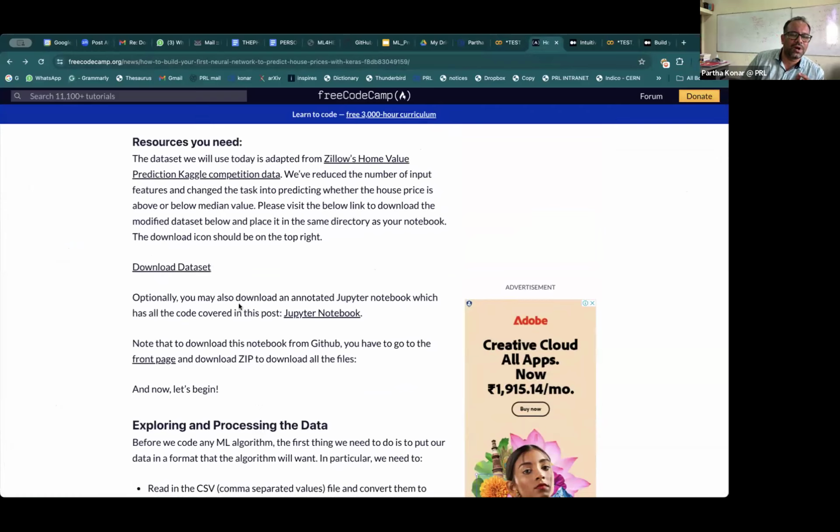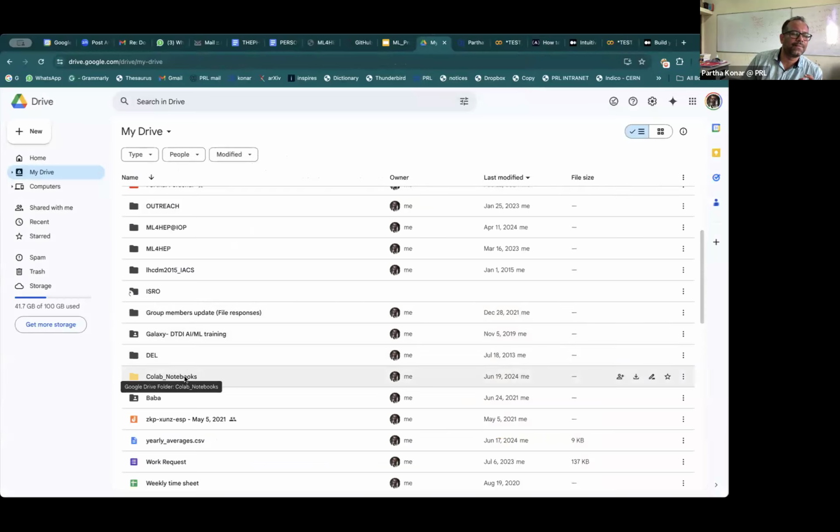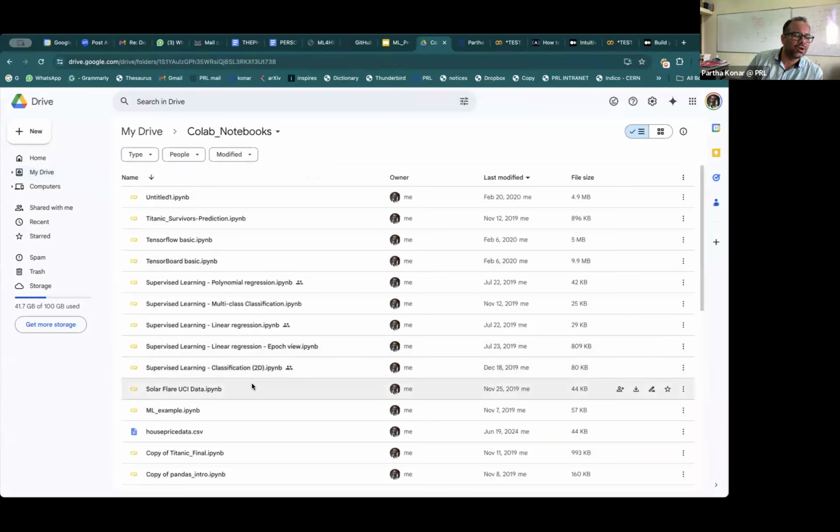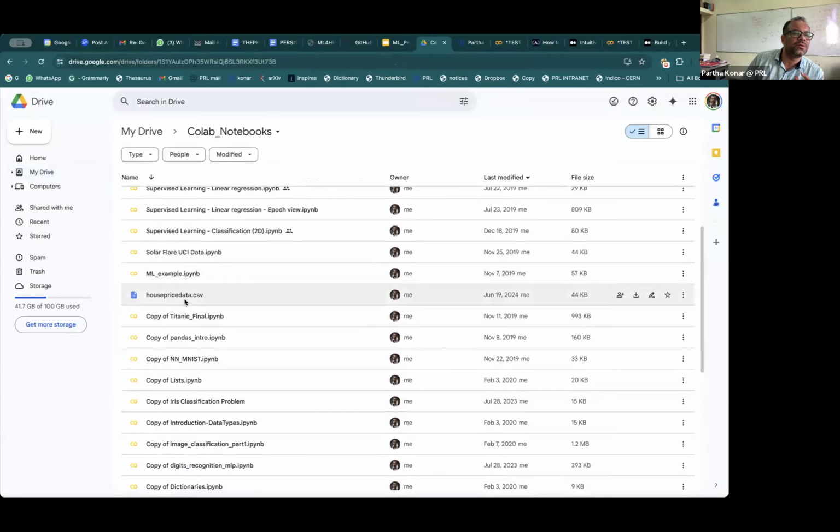Download that one to your computer. This is small data. Then push it into your folder. Not the Dropbox folder, push it into your Colab folder where this file is.